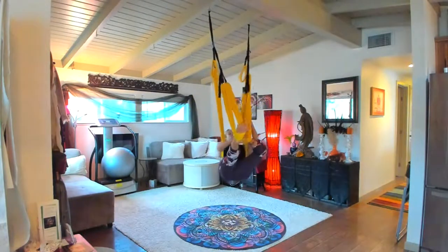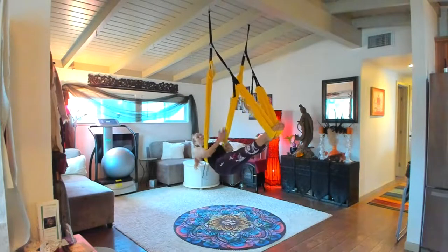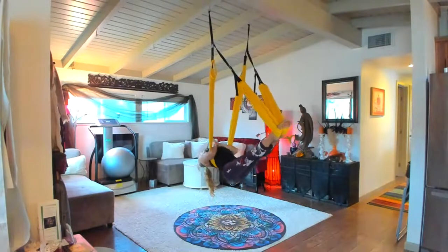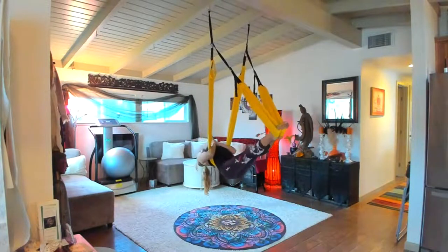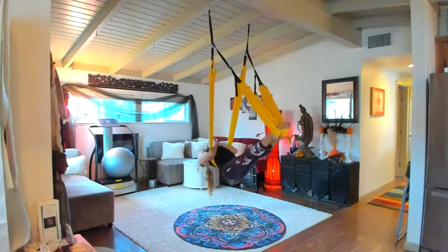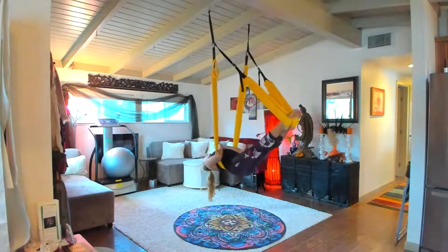So make sure those are bunched up and you have a nice strong grip with your feet. Press your hips up, hands to prayer, hugging the swing. And we're just gonna lift and lower. Lift and lower. So my upper body stays perfectly still and I'm isolating the lower half. Inhale, lift, exhale, lower.